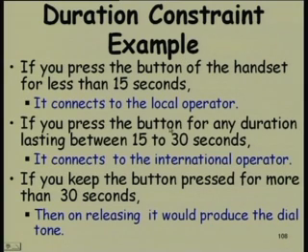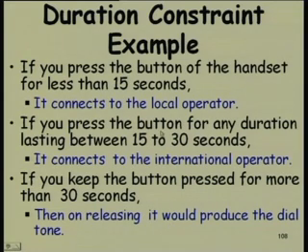The example of the duration that we are discussing from the telephone domain is that if the button on the handset is pressed for less than 15 seconds, it will connect to the local operator, and if you keep on pressing the button for more than 15 seconds up to 30 seconds, then it will connect to the international operator, and if you keep on pressing for more than 30 seconds, then it will produce the dial tone.